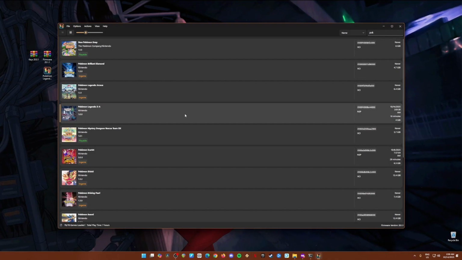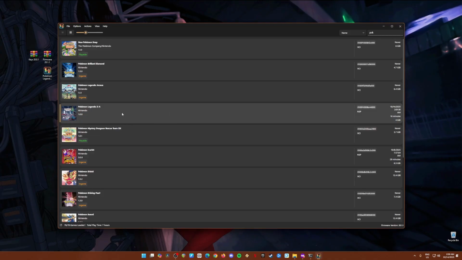So your Ryujinx emulator now will show the game icons of each game that you have already put into your PC. So it will show you the game icons of all the Nintendo Switch games that you have. Now, as you can see here, I have Pokemon Legends Z-A version 1.0. I have not installed the update of the game because it will crash Ryujinx. So yeah, we'll run the game with the base version of Pokemon Legends Z-A.